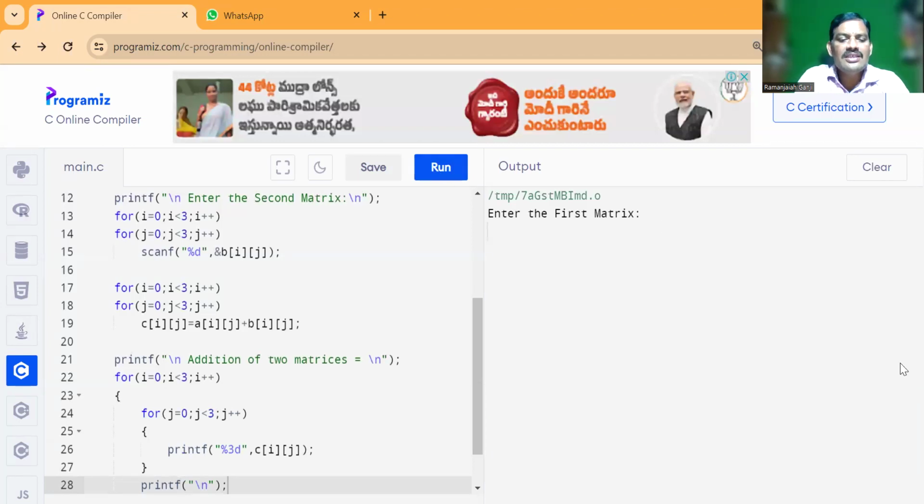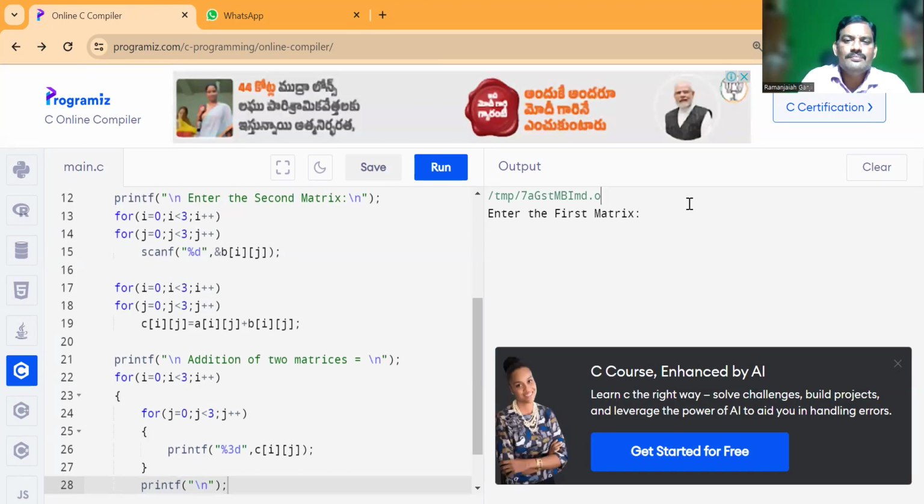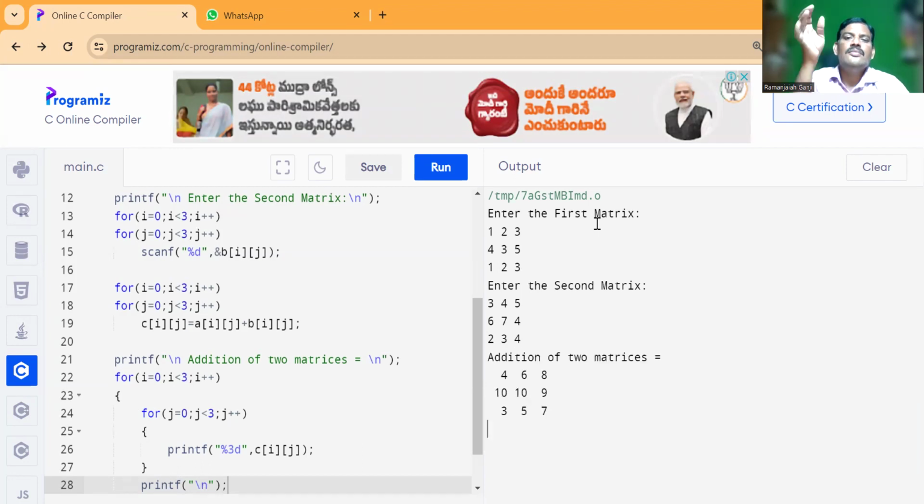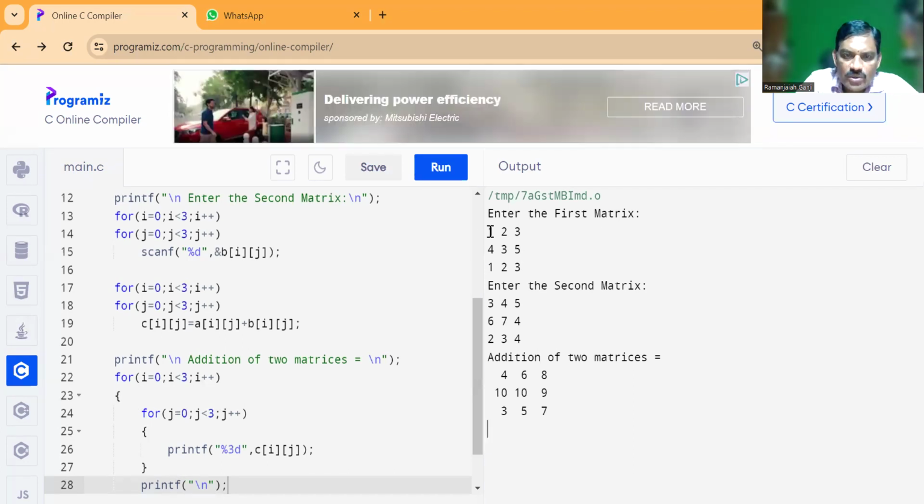Enter the first matrix: 1, 2, 3, something like this. Enter the second matrix. Now addition of two matrices is equal to, see, what is A of 0,0? 1.